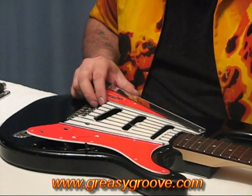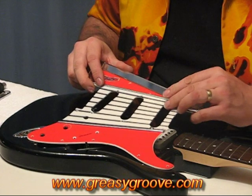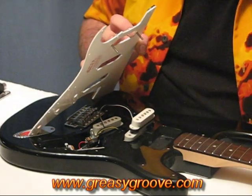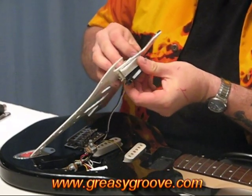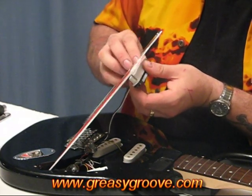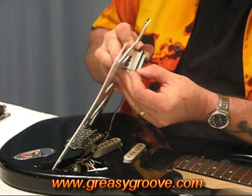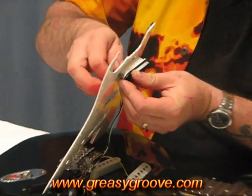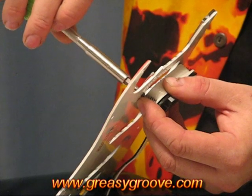So what I like to do at this stage is grab a couple of the pickup screws. We're just going to pop those in there and just lift the pickup out of the pocket, pop a spring on the back here and just line up the screw, give it a couple of turns with our fingers just to get that screw started. Okay, I'm going to get the other spring for the other side. I'm going to pop that guy on. Line that up and pick up there and just give it a couple of turns with my fingers. So now both screws are started.